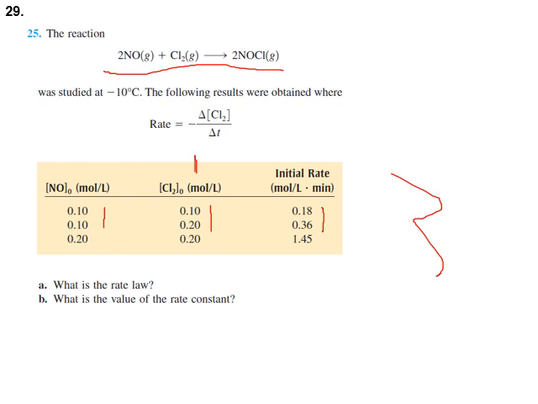Now, to do the NO, we have to come down to runs 2 and 3, where we're holding Cl2 constant and we're doubling NO. So again, the base number for NO would be 2. What power do we have to raise 2 to get the corresponding increase in the rate? And the rate here is actually going up by 4. So 2 raised to what power gives you 4? The answer is 2. So this is actually second order in NO. And that's how you do these.